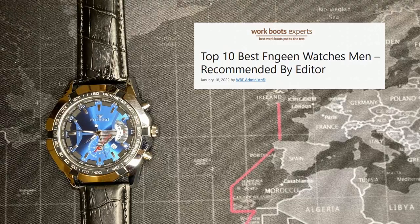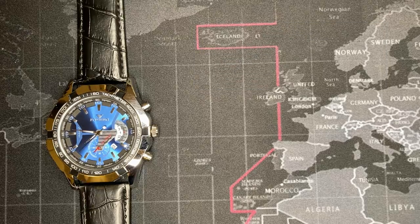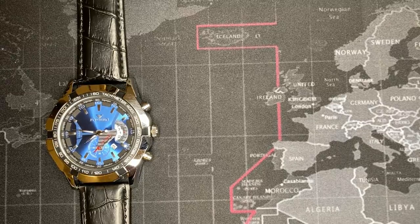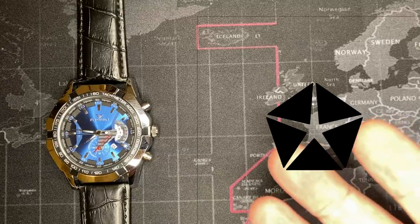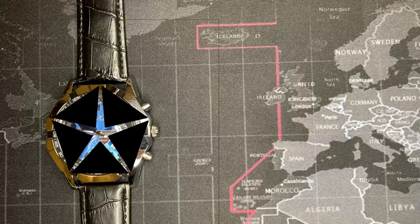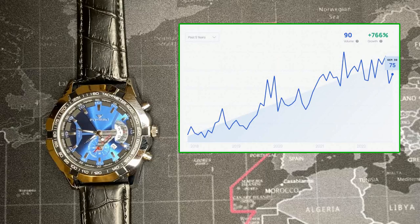There wasn't much to the article other than the worthwhile quote: FNGEEN offers a wide range of timepieces across a number of different price points, drawing inspiration from the vibrant world of the classic automobile. So I guess I don't really know what this looks like. Maybe like a Chrysler logo, if we put that on there, I don't know. Anyways, it also showed a neat chart, and I'll put that up here. It said that the manufacturer had seen a 766% growth in the past 5 years, which is kind of cool.